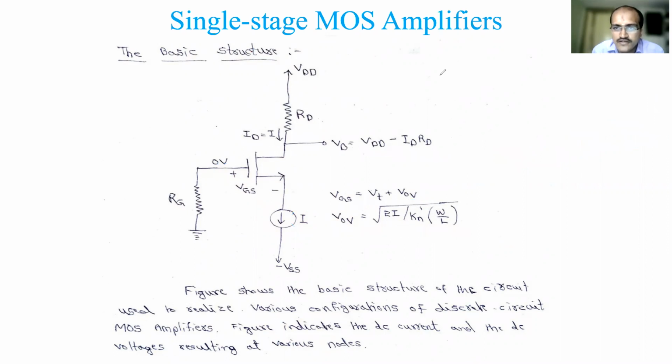Now before we start with the MOSFET amplifiers, we need to know the characteristic parameters. When you want to purchase a new mobile phone, if you are going to Amazon or Flipkart, what parameters do you look for? Presently it is 6 GB RAM, 8 GB RAM. 256 GB hard disk, 128 minimum, right? Will you go for the lowest one like 64 GB or 32 GB? You will not. So you have to see some set of parameters.